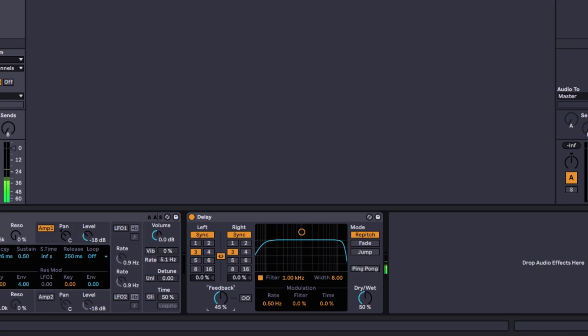Now, on this delay, the feedback is super controlled, which is actually cool. On some other delays, which are emulations of maybe tape or something else, whenever you go up on feedback, it's going to be very uncontrolled, and the gain, the volume, is going to go crazy. On this one, it doesn't matter. If I just do that, the gain doesn't go crazy. Notice that it's just very controlled, which is something cool.